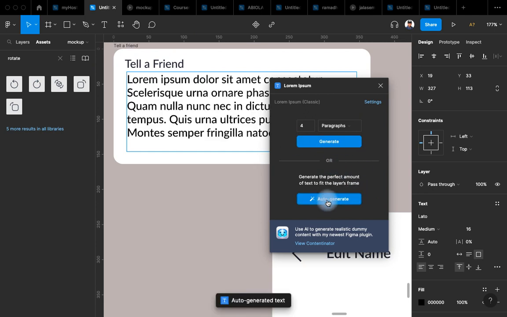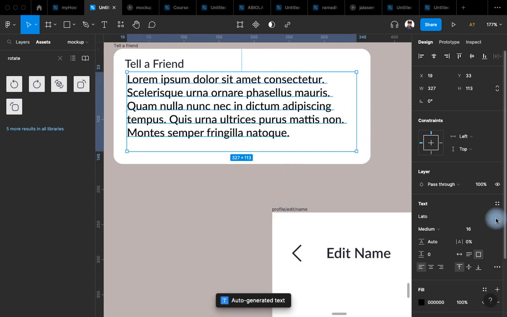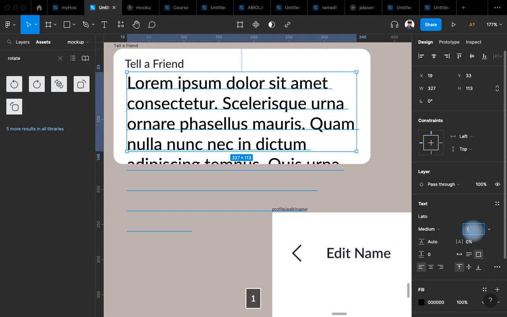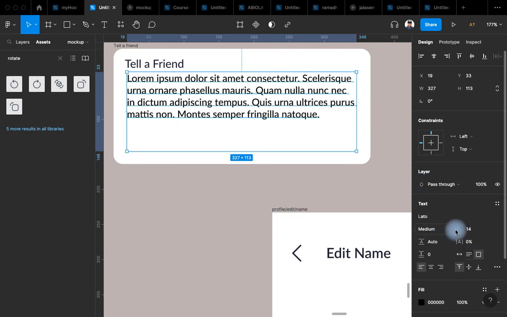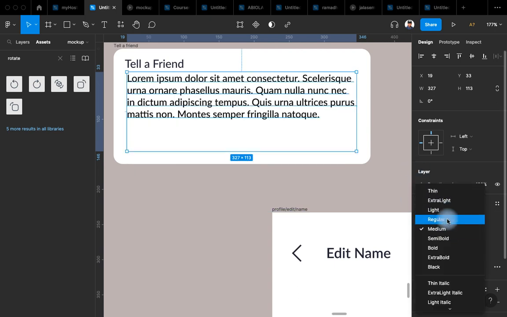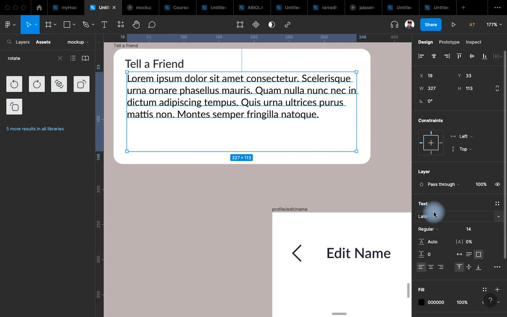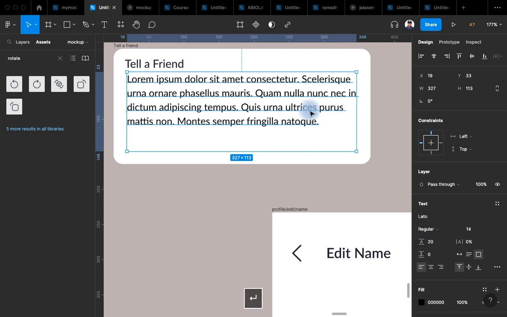So we auto generate it so that it fills what we have there. 14 pixel, then it should be regular, and the space, this is 14. 14 plus is 20, so 20 pixel. I'm going to make it.